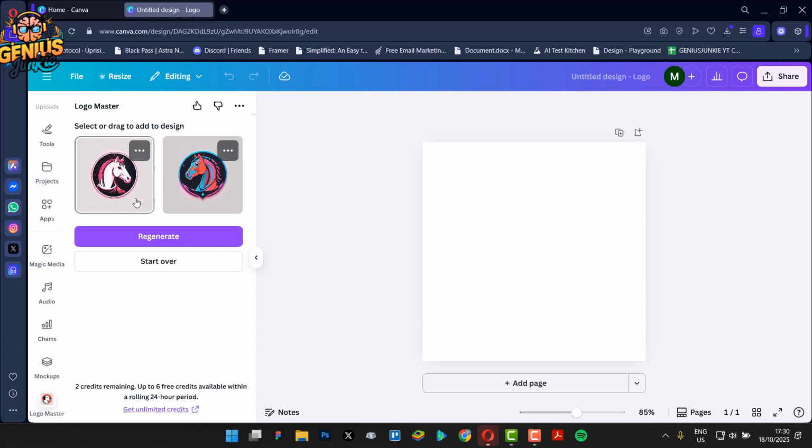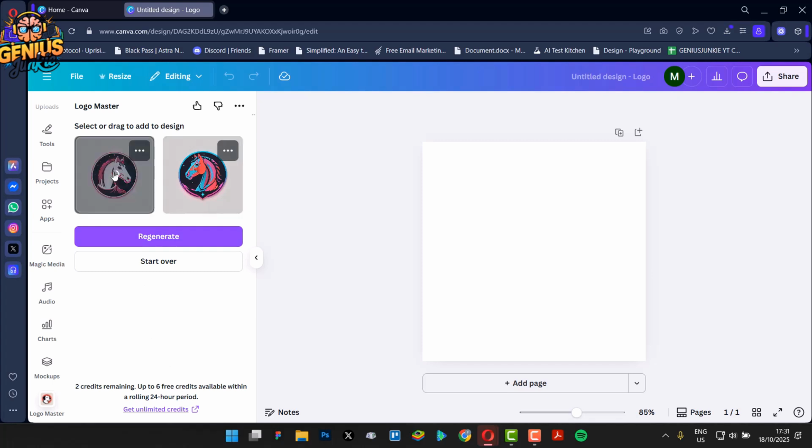All right, and these are the samples that we got. For some of these applications, you just get to use them for free for a couple of times a day. As you can see, you get up to 6 free credits a day. So each image is a credit. So we've used some of our credits up.